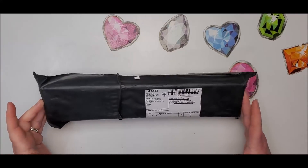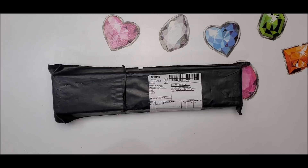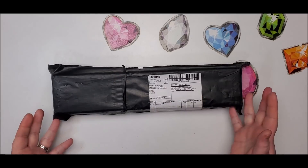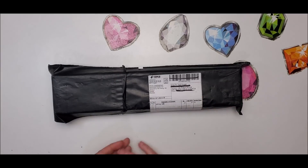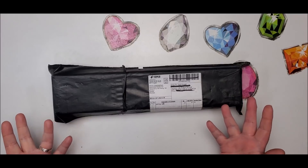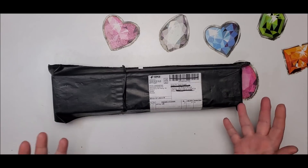I have not been ordering diamond paintings from AliExpress - full-on diamond paintings. I've been doing accessories, because you really can't fail too hard at those when producing them, because I just got tired of the bad stuff I was giving. But I heard about this company all over the place, so I had to give it a try and just to see what the hype is about.